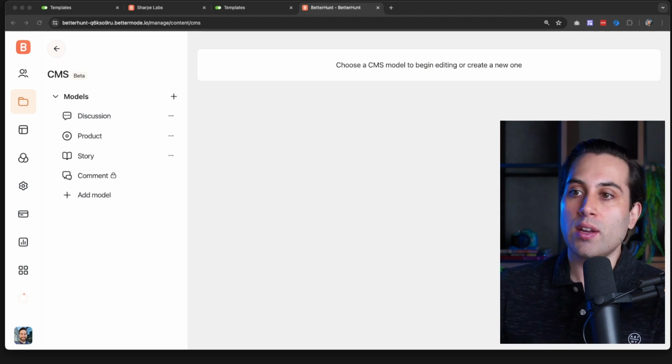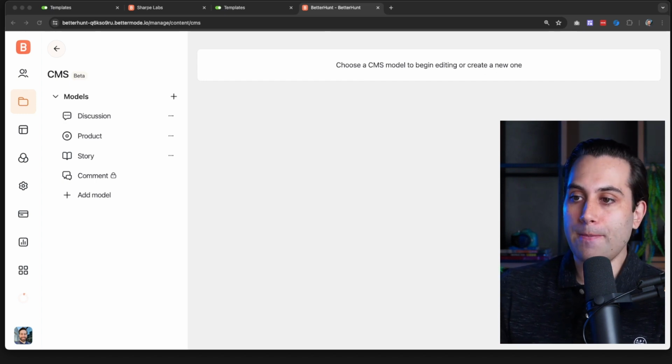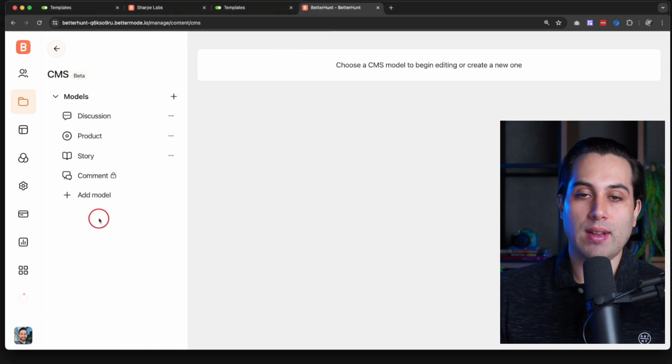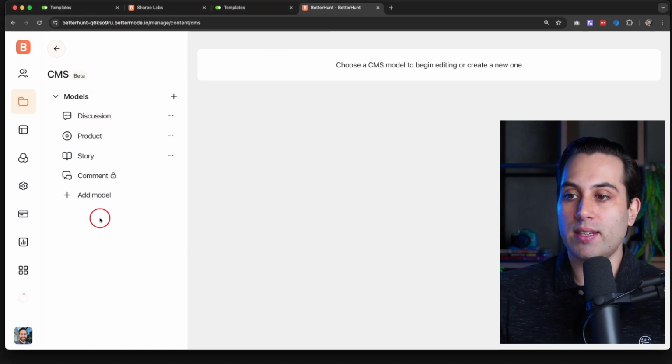So just simply write down, and then you have this basic structure. If you change your mind in the future, there is no problem, because you can add fields or remove fields later on, okay? So here we have a few models, but like I mentioned, we can create a new model, right?